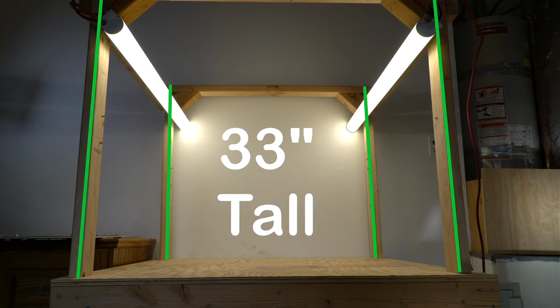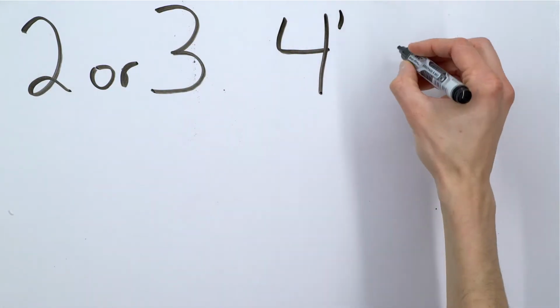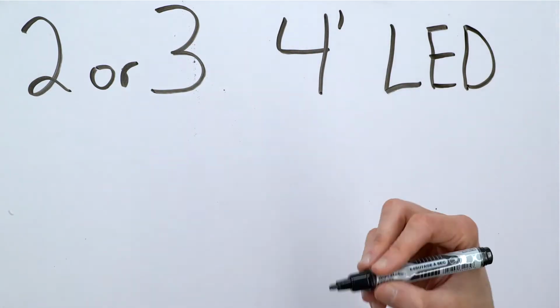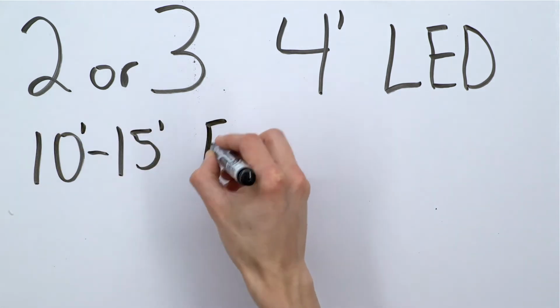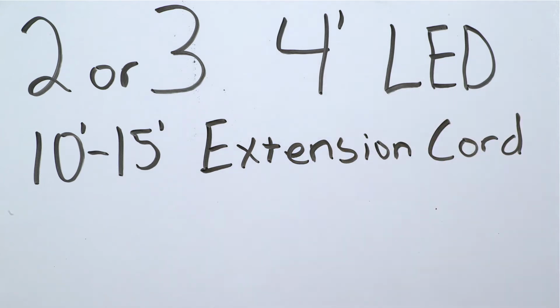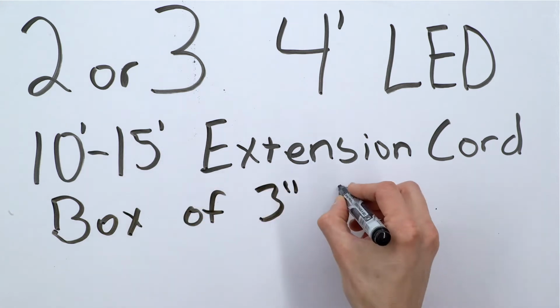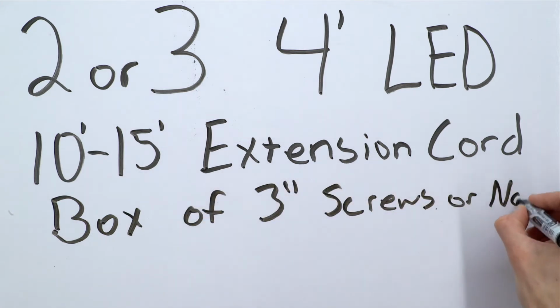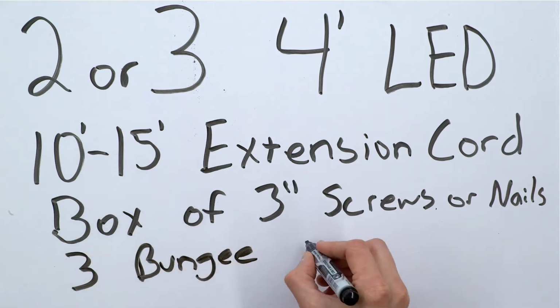As I mentioned, you'll also want at least 2 4-foot LED lights, one for each side pointing downward. Having a third can come in handy depending on your uses. And of course, if you have other filming lights, you could use those as well to help supplement. Depending on the type of LED that you're using, you'll need to wire it up. The ones that I have are meant to be installed in ceilings, so I actually just bought an extension cord, chopped it up, and wired the lights myself, which you'll see later on in the video.